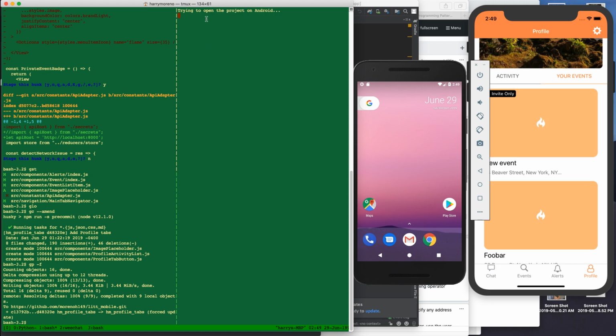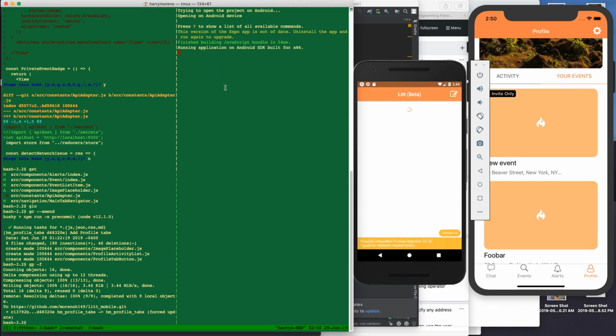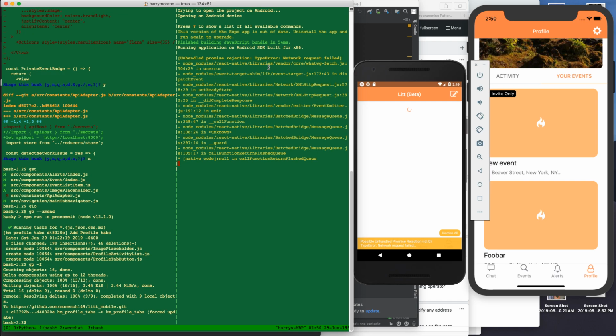So for those who are curious, how am I telling the packager to run on Android and iOS? You can actually do it from the command line. If you read what it spits out at the beginning, it tells you that if you press A, it'll try to run the app on Android emulator, and if you press I, it'll try to run the app on the iOS emulator, if any.